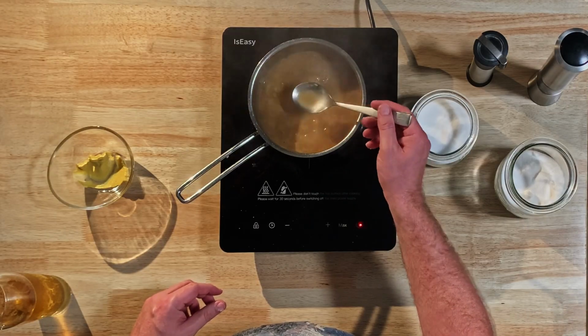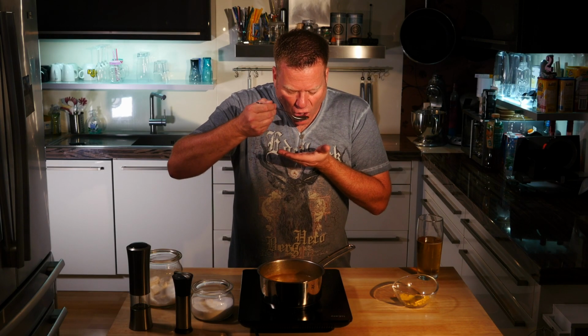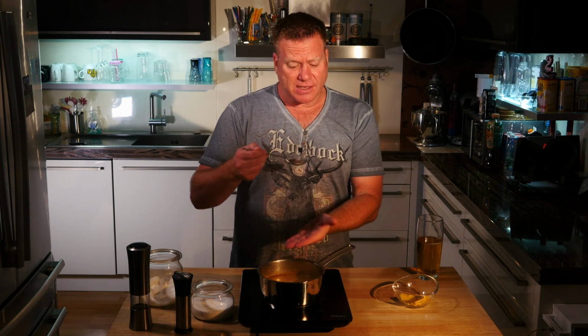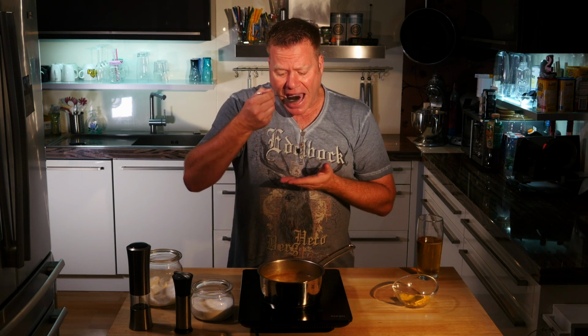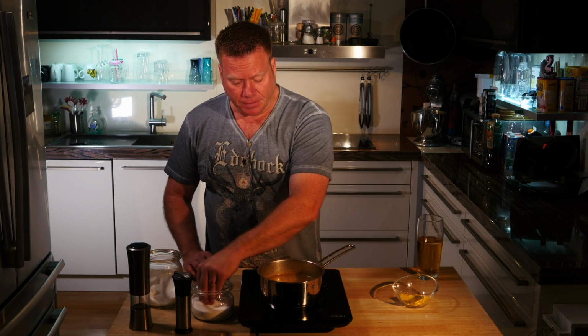So this is supposed to have a really, really intense taste because the potatoes absorb a lot of the flavors, of the salt, of the sour, of the vinegar. So what you can say is, if you taste this and you like it, it's not strong enough. This is something you don't want to eat plain. Yeah, more salt.